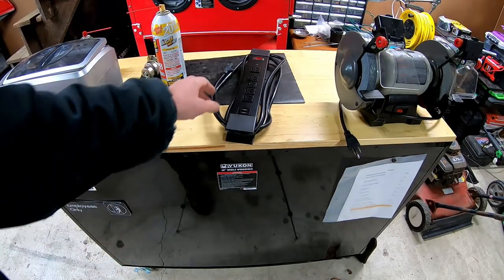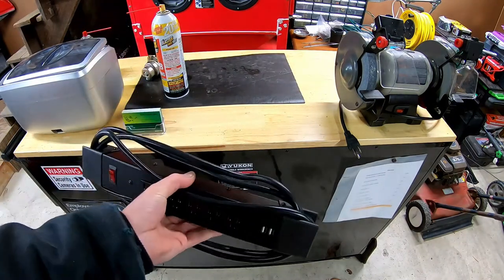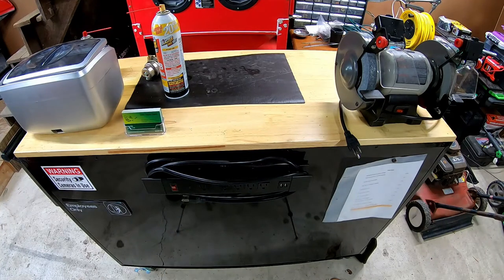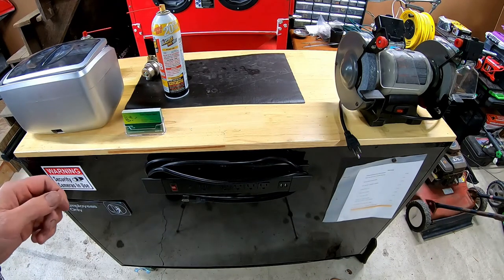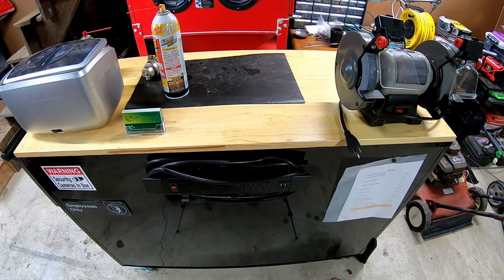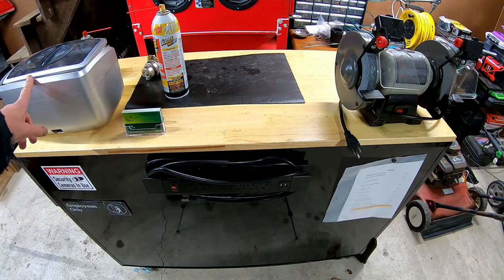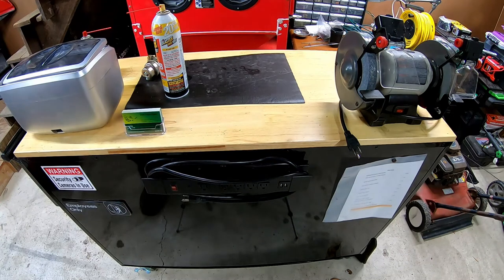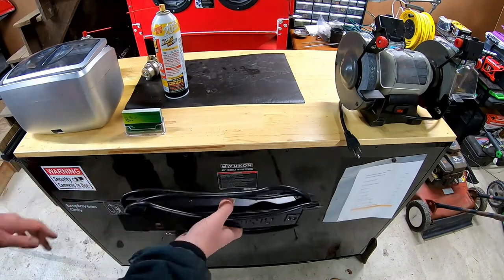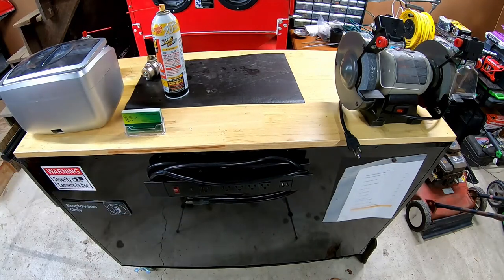We're out in the shop now. Since the cord comes out of this side, I'm mounting it this way — just hooks on like that. I'll probably have my bench grinder plugged in, the ultrasonic cleaner, and whatever else. The magnets are actually more impressive than I expected — it's on there good and matches the bench nicely.